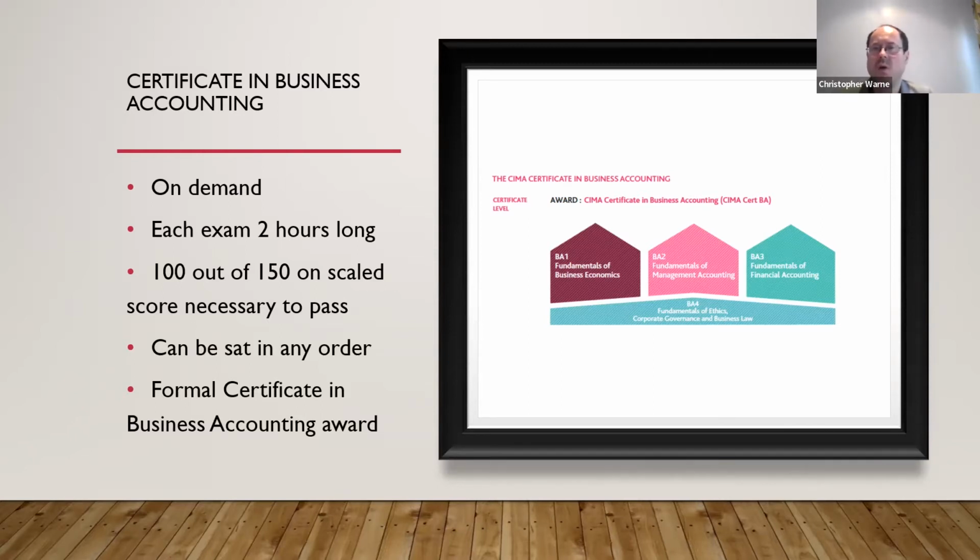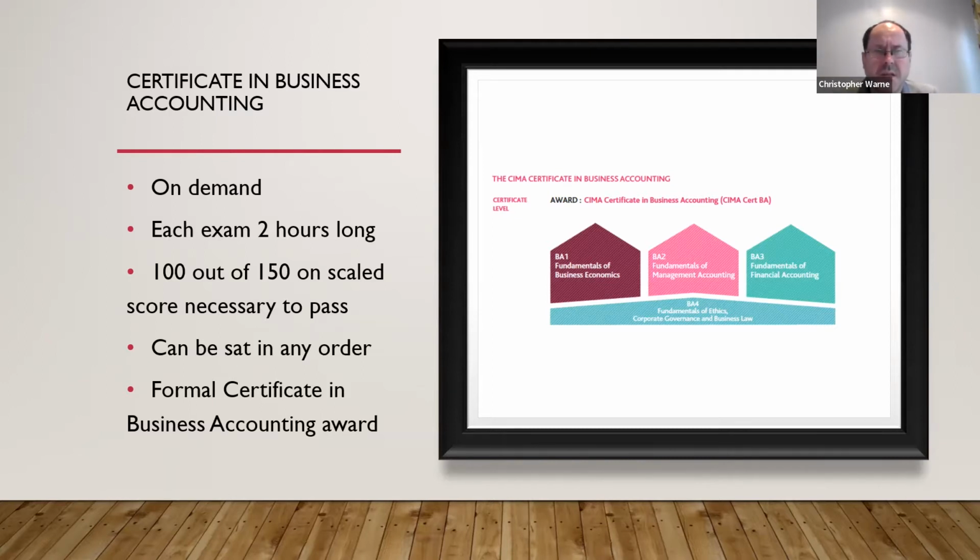Although they're labelled BA 1, 2, 3, and 4, that is more for our internal purposes. From your perspective, they're all on the same level of difficulty. Difficulty-wise, it equates to a level 4, which is basically the first year of a bachelor's degree. That's the easiest way to describe it to you in terms of difficulty. So you can do them in any order of your choosing. You don't need to do it BA 1, 2, 3, and then 4 respectively. You can do BA 3 first or BA 4 first. It's whatever's easiest and most apropos to you and to what your existing knowledge is, if any.